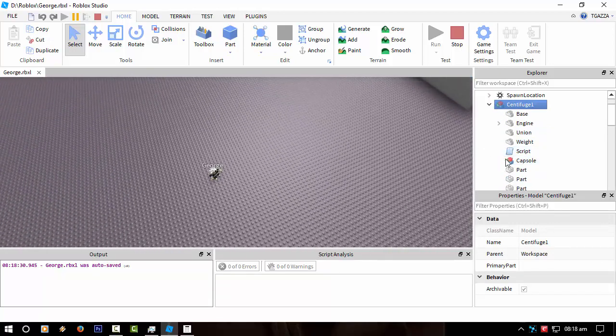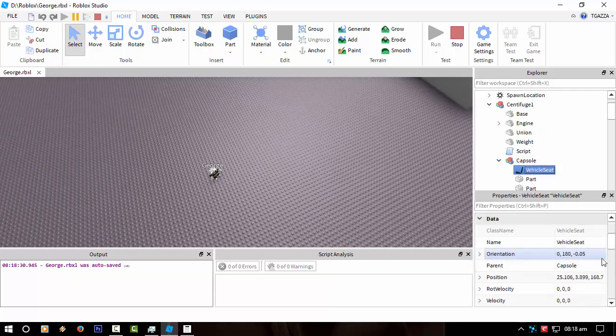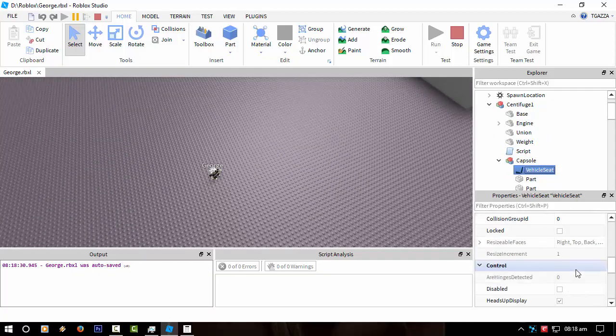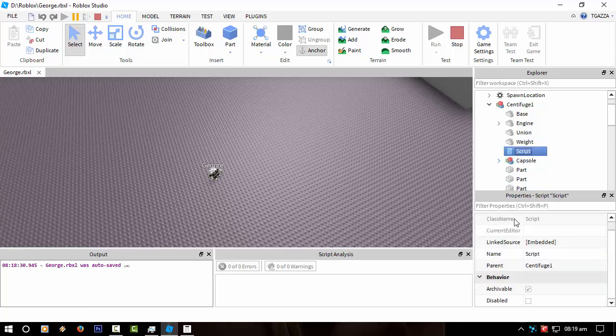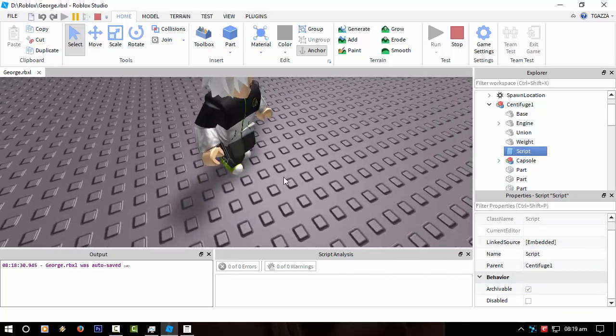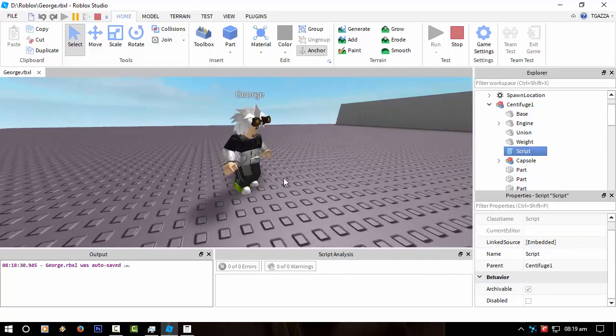If that is the case, then I'm going to kick myself. No, it's not disabled. Roblox, what have you done to George? He was working last. I haven't changed anything since the last video of him, so I don't know what's going on.